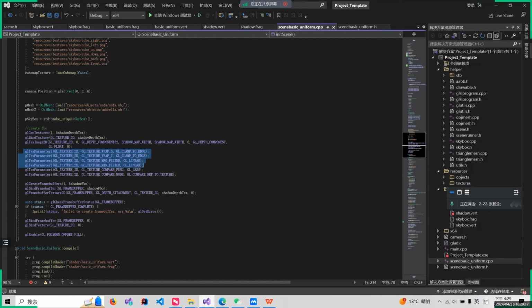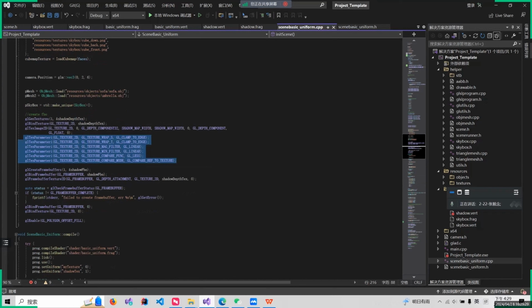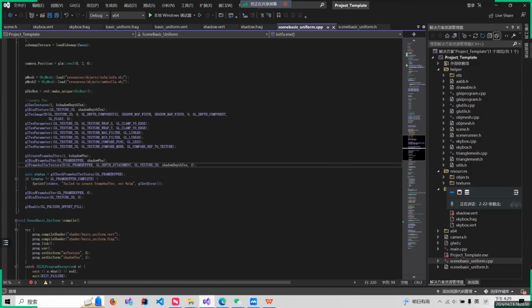Then the parameters control how the texture behaves when mapped to geometry. The FBO is created and bound. Then the depth texture is treated as the depth component, and it checks whether the FBO is correctly set up.